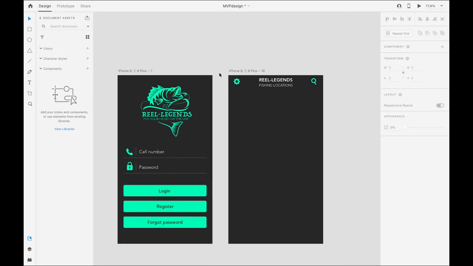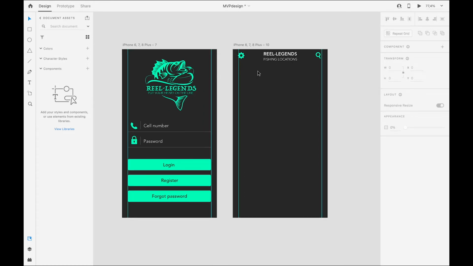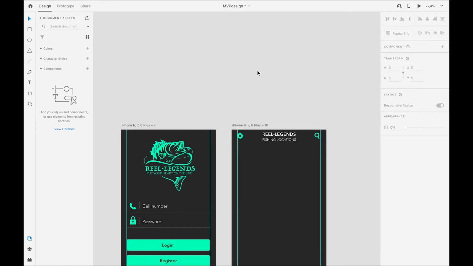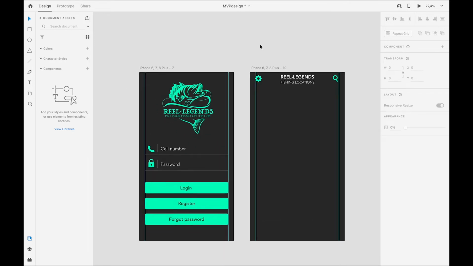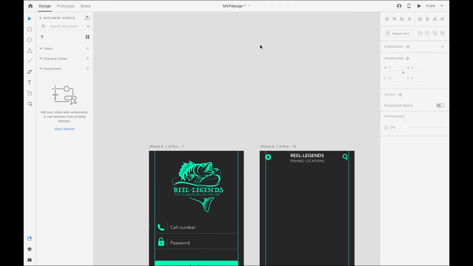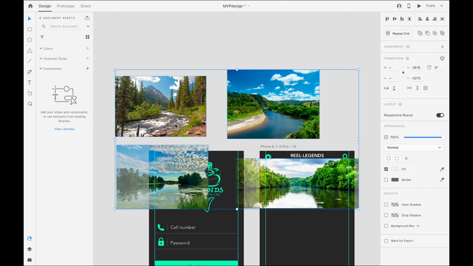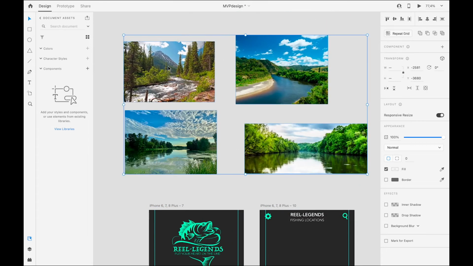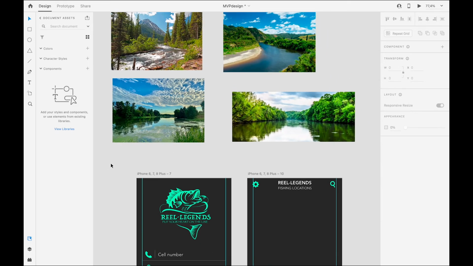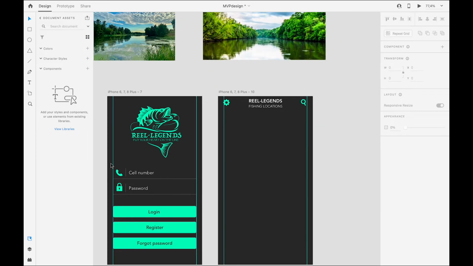Okay, so now that we've got that there, next to move on to is our images. So what we're going to do next is create our venue locations. So I went online and I found a few images of some rivers or dams, so I'll just go ahead and paste this over here. I'm going to use just these 4 images of the different venues just for dummy data for now.